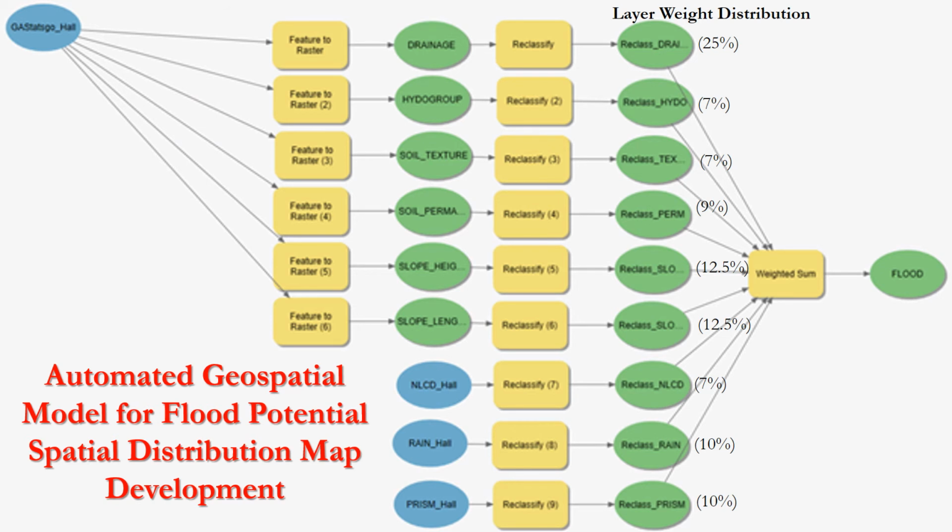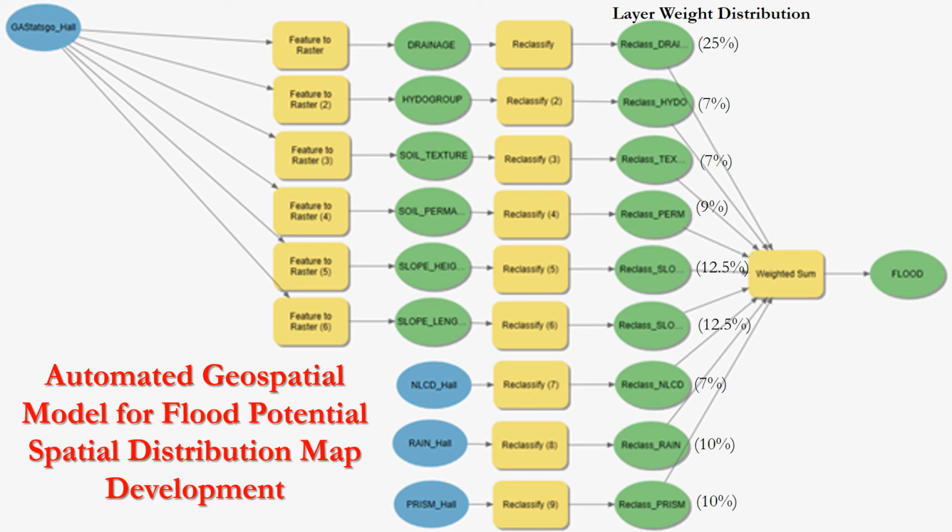So this is the final model. You can see we have our STATSGO data over there, and STATSGO data comes as vector data. In automated geospatial modeling, all the data must be raster of the same cell size. Same cell size rasters can overlay on each other, so in this case we are using 9 different individual layers. So 9 pixels on each other can be overlaid, and combined as a single pixel, which will provide us the flood potential.